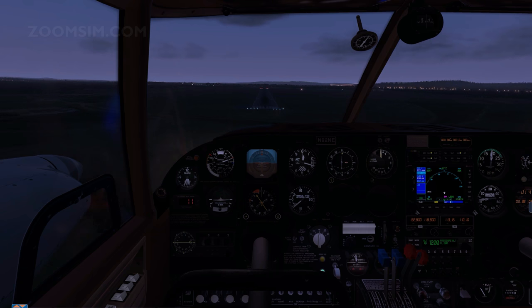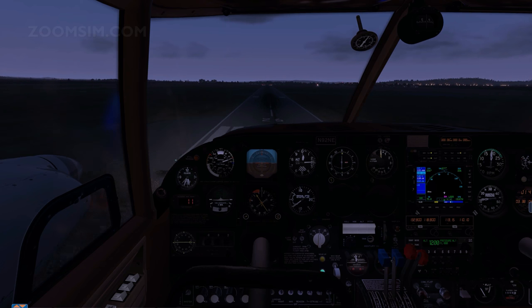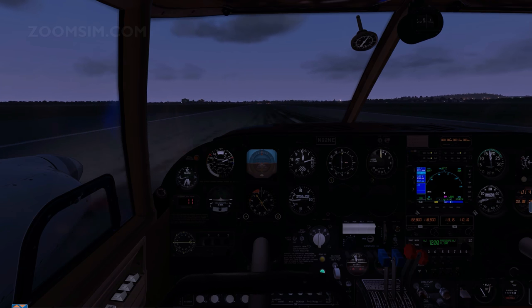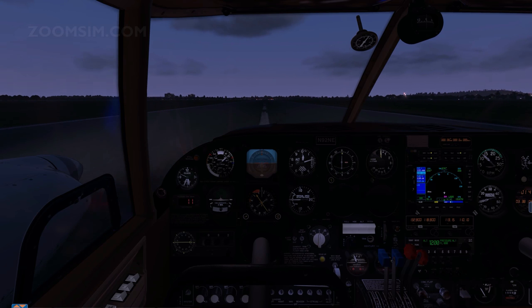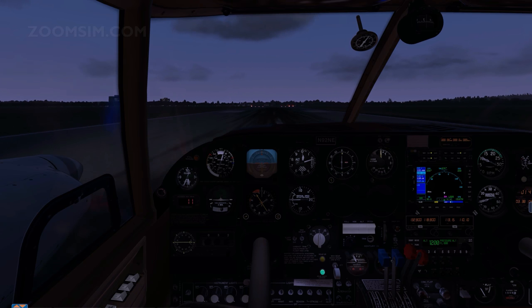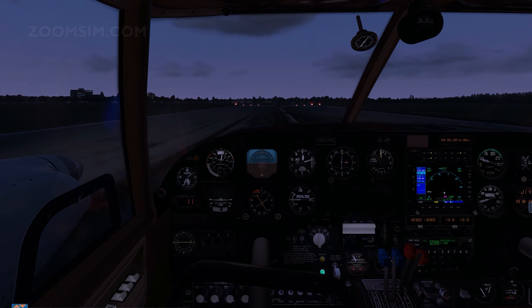Here we are close to centre line, not quite. But this time we're going to get the aircraft down a little bit quicker. Round out, power back, power added, and touch down. Now I'm going to pull back on the controls — the idea being that I want to extend the elevator to try to create a little bit more drag. Still going to need to brake a little bit in order to make the rather tight right turn at the end of the runway. This time we just about manage to do it in a controlled way.